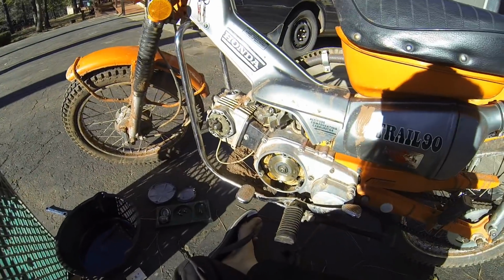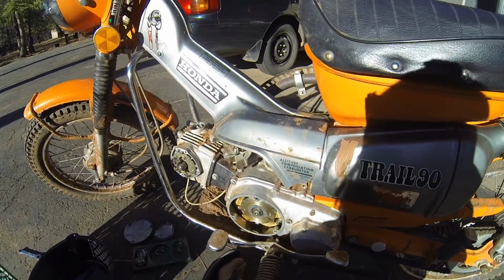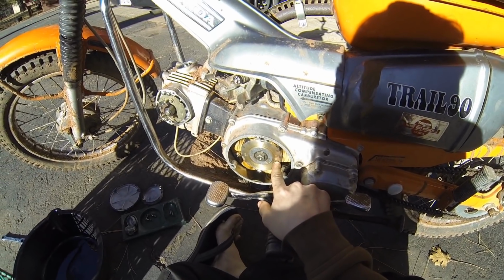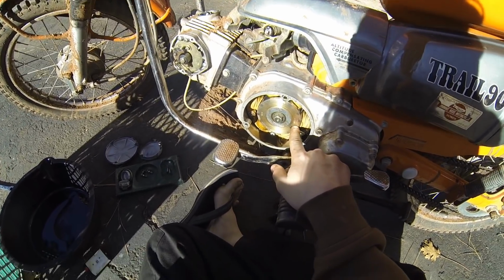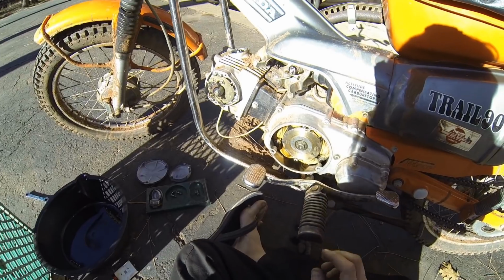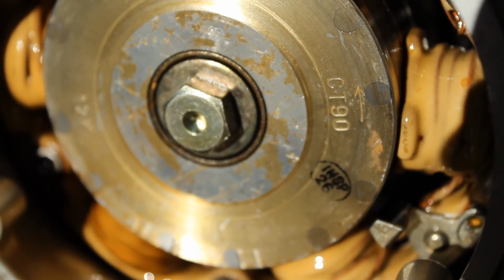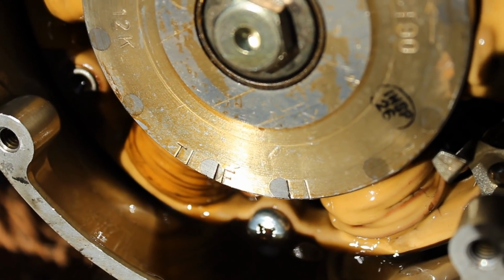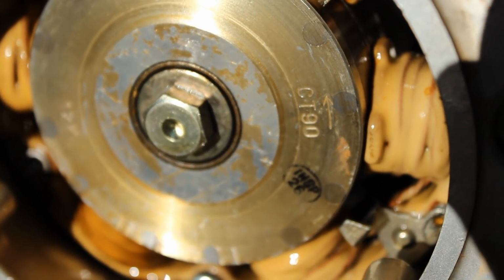So now you grab your 14mm wrench, and you can see here that we've got an arrow indicator and a couple marks here. We've got a T for top dead center, F for fire, and the CT90 with the direction.